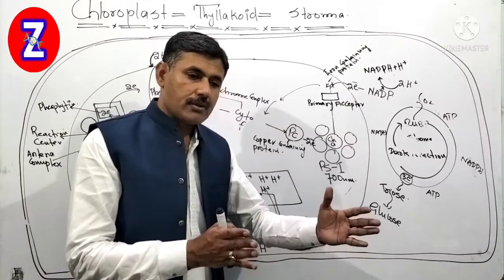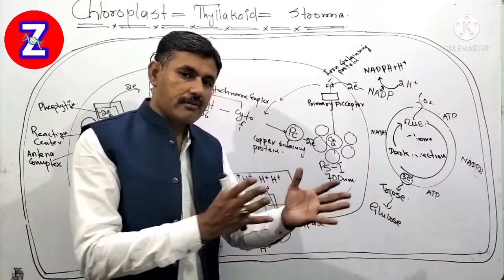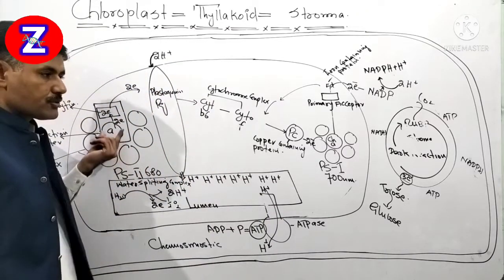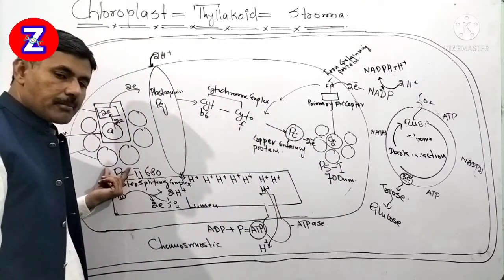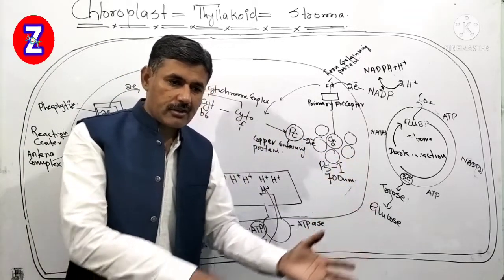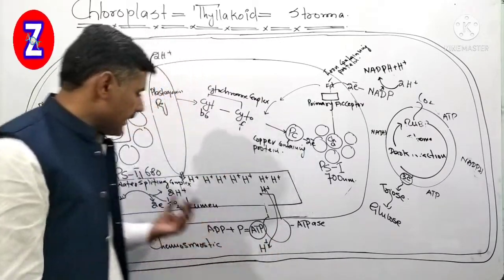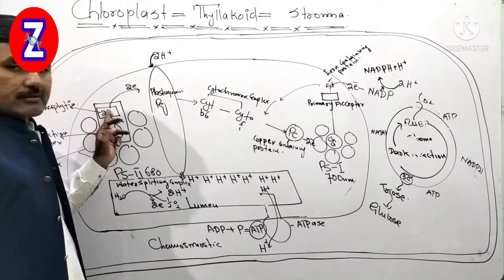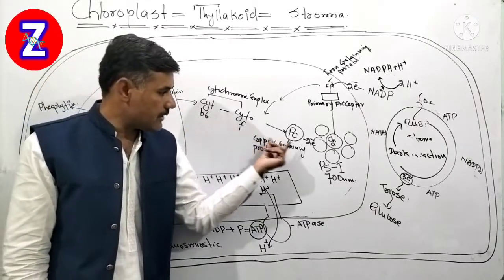So in this structure, you must be understanding, before starting the process, you must know how actually is the flow of electrons. See here, when electrons move from photosystem II, they actually make a flow that is said to be a non-cyclic flow, where electrons are coming from photosystem II and they are reaching photosystem I. When electrons do not come in the same system, we say the flow is called non-cyclic flow. Here electrons will move from photosystem II and they will be emitted from chlorophyll A, then to a primary acceptor, and then to plastoquinone, and then to cytochrome complexes, and then to PC.